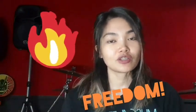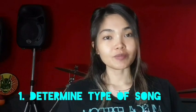Pero of course, as my shirt says, musical freedom, or kahit alsin na natin musical freedom. So we have freedom to do anything we want with our song. It's our song. After knowing that, then we can decide what type of chorus or what type of song it's gonna be overall.